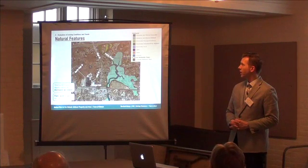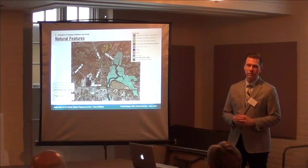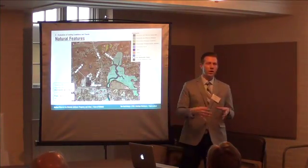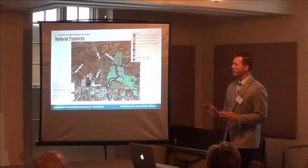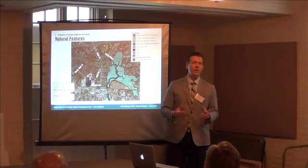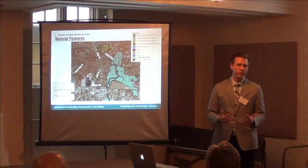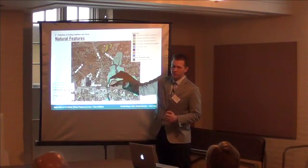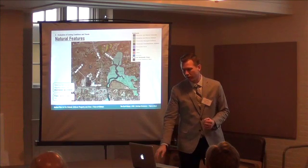Other natural features, the biggest concern in terms of natural features of the study area is a freshwater pond nearly at its center, and that would have a buffer around it, which would restrict development. So what we're looking at, for the most part, is that the northern portion of the study area with that wetland and the buffer would likely not change in the future just because of those natural features. So when we're thinking about different uses and changes in the future, we're thinking about that area south of the freshwater pond for the most part.